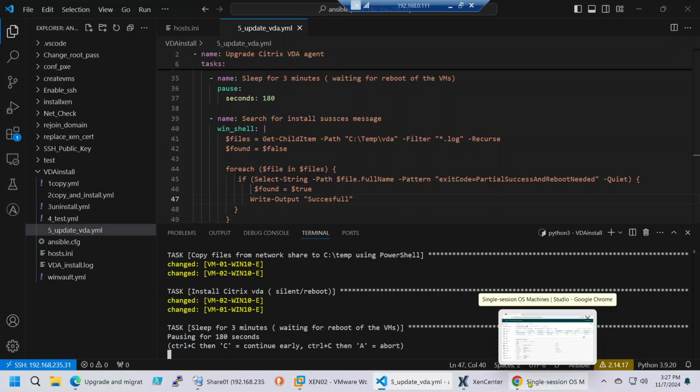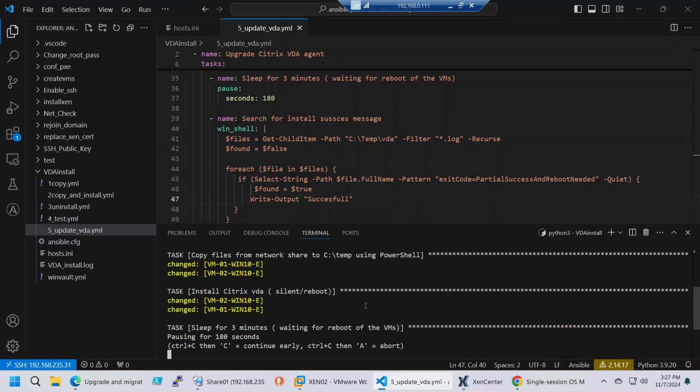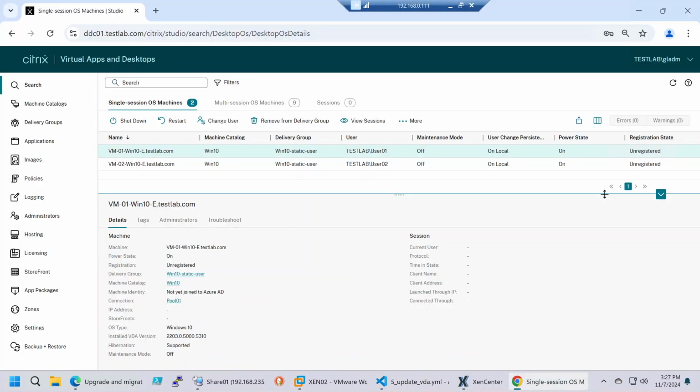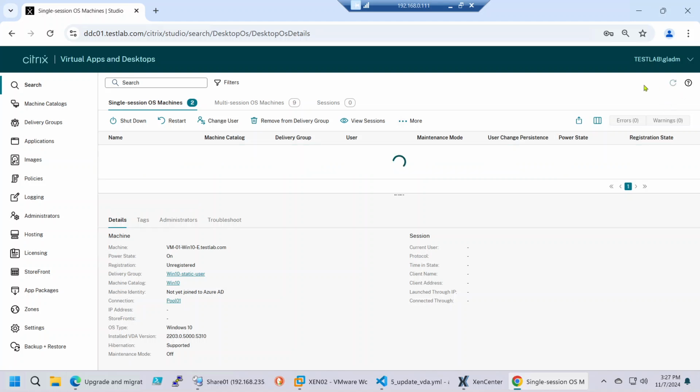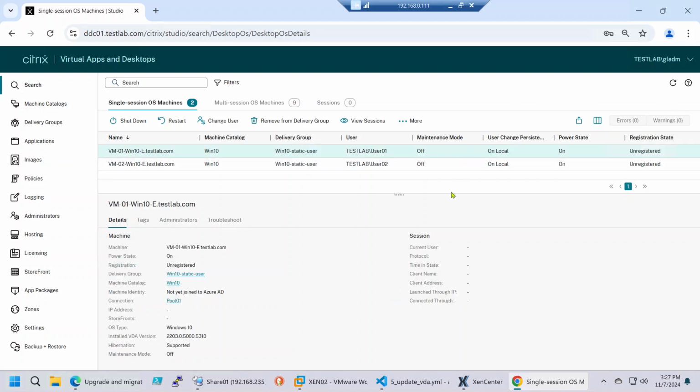Let's wait a little bit, because one of the VMs always starts slower than the other one. Until then, maybe we see here something still unregistered. Normally there should be only one reboot if there are no additional dependencies to be installed.